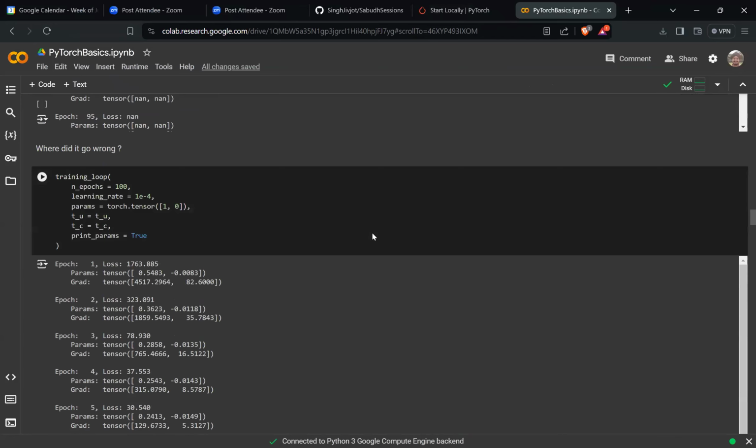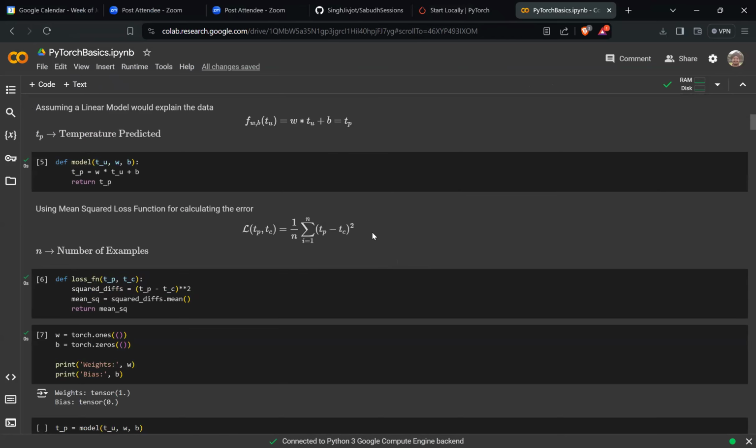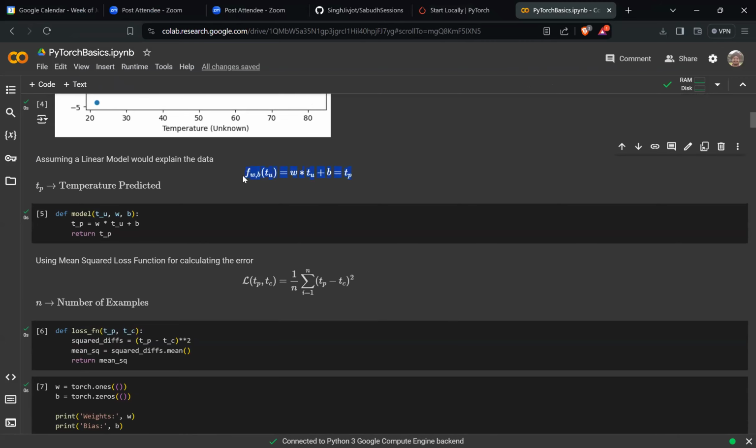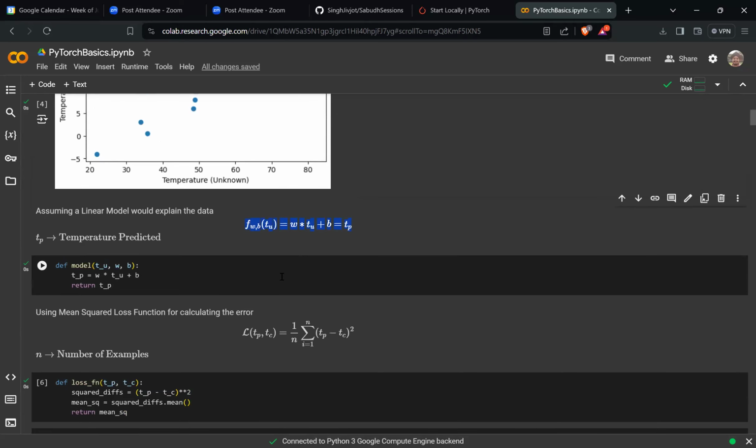Right. As you can see, they both go hand in hand. You can't just single out maths and single out code. You write your formulas and then you implement them in code. So I think the best way is to do them both together, just by building smaller models like this. You can do a dry run for this in the case of a logistic regression dataset, and you can practice this notebook for that use case. I guess that would be a way to exercise both your math and coding skills. This is not just limited to PyTorch. This applies to any other field that you might be working in.